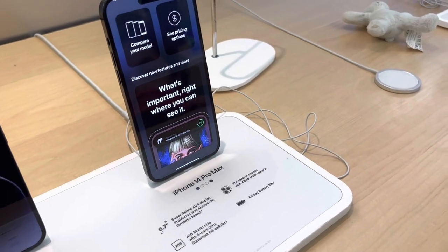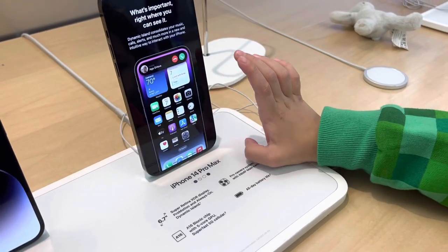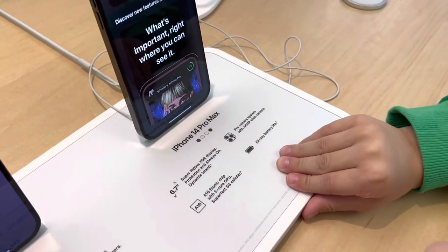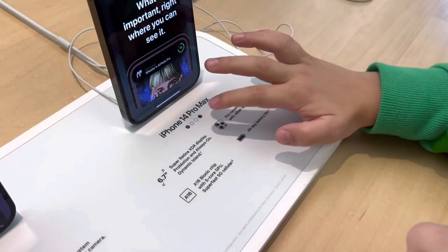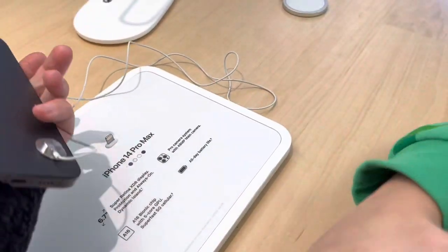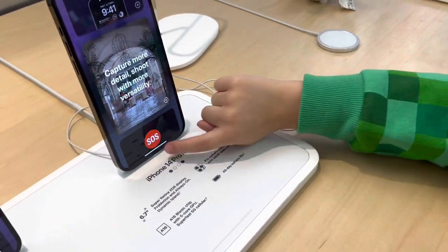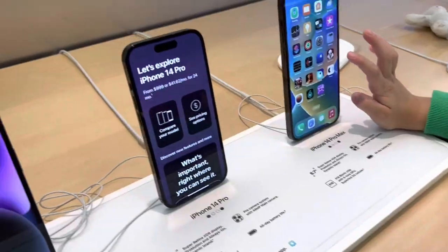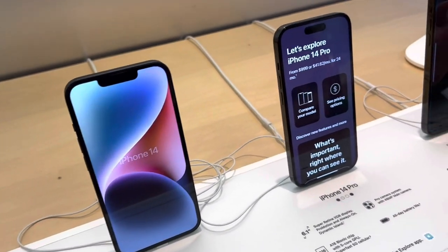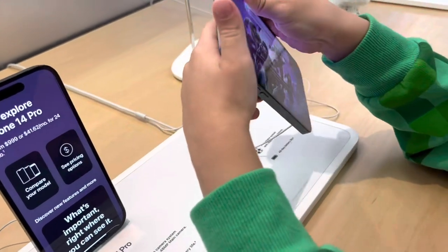There's the dynamic island on the new iPhone 14 — so cool, right? That's a new feature of the iPhone 14 and it comes in purple, gold, white, or black. What color do you like best? He likes black — so he likes the iPhone 14 in black. Let's see if we can find a super mini phone. They don't have the iPhone 14 mini; they have the iPhone 14, 14 Pro, 14 Pro Max, and the 14 Plus is coming out next Friday.